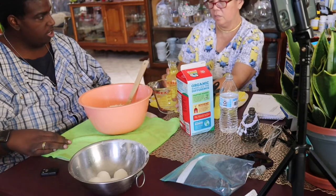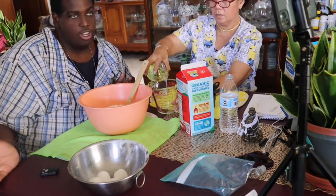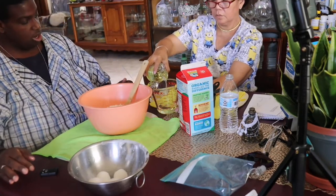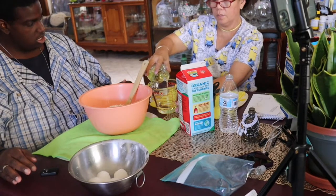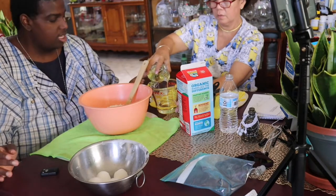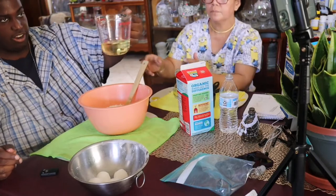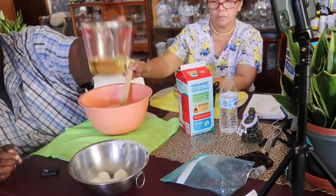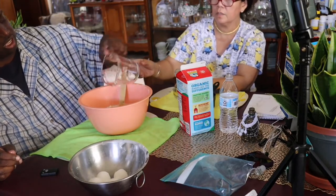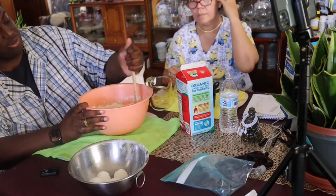Then 1/3 of olive oil. It says 3/3, but that's if you're making all of it. This is not a waffle. It's pancakes, because we don't have a waffle maker, so we're having to do pancakes. So here's 1/3 of oil, guys, and then we're gonna pour it in. I'm gonna mix it. You gotta mix hard, guys. You gotta make sure you get all of it mixed together.